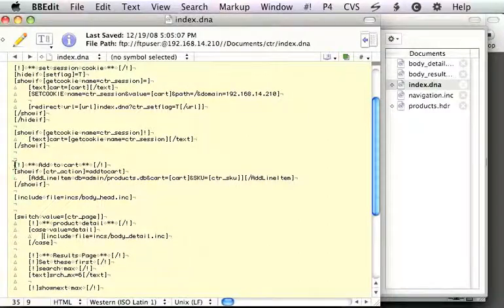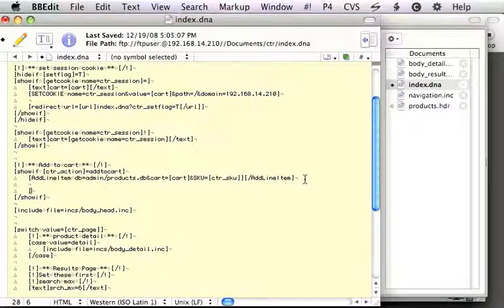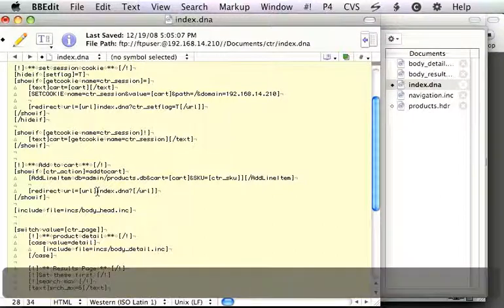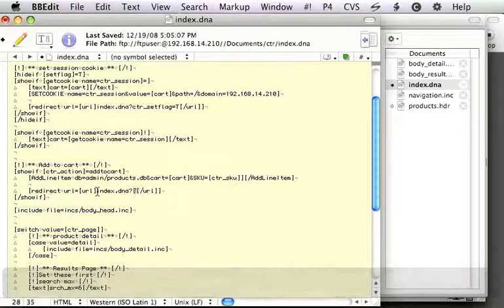So this is the add to cart line on the thing right here. What we can do is a redirect here. And we'll just go to the index.dna page. And we can also grab any variables that are being passed if we want to.